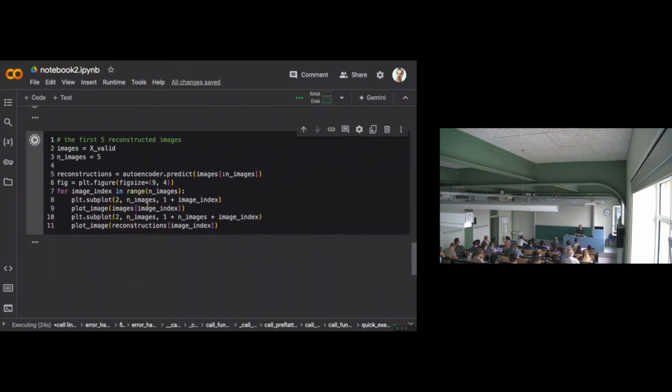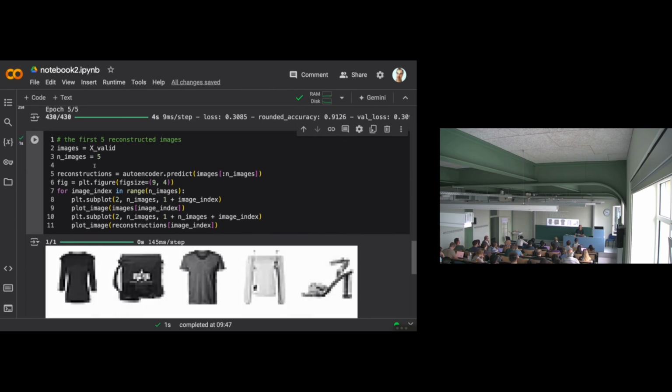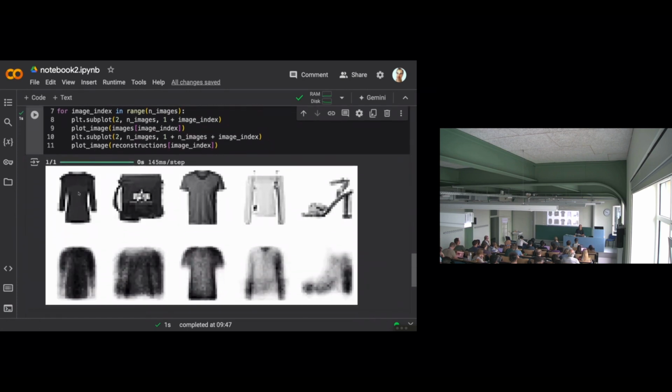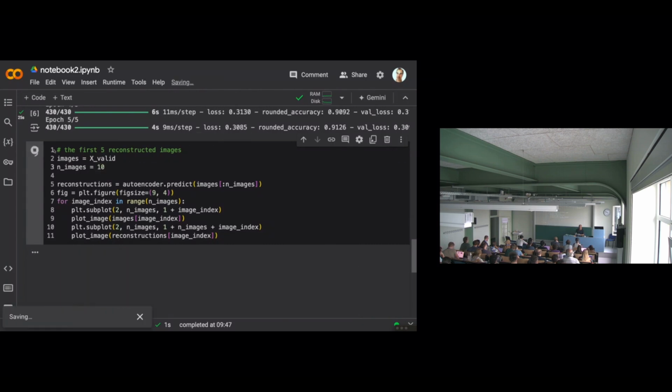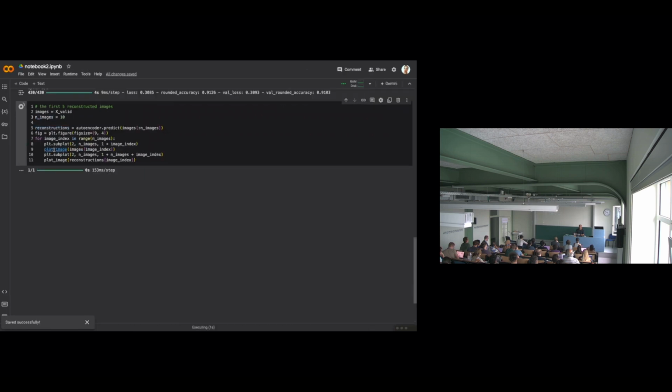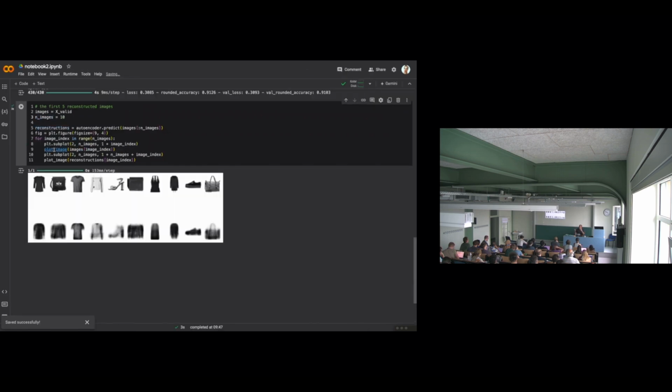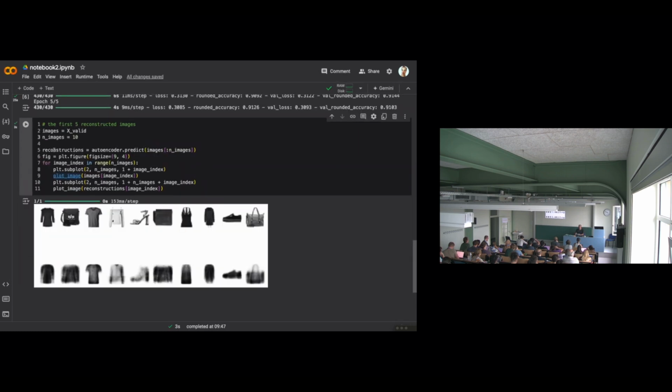But still, let me see. So you see, this is the original image, and this is the reconstruction. Which, okay, not sure how exciting this result is. Maybe I can show you more. It is clearly not perfect. In some cases, very bad. But it's really just to give you the flavor that with very few lines of code, of course based on very sophisticated libraries, you can implement something like that.